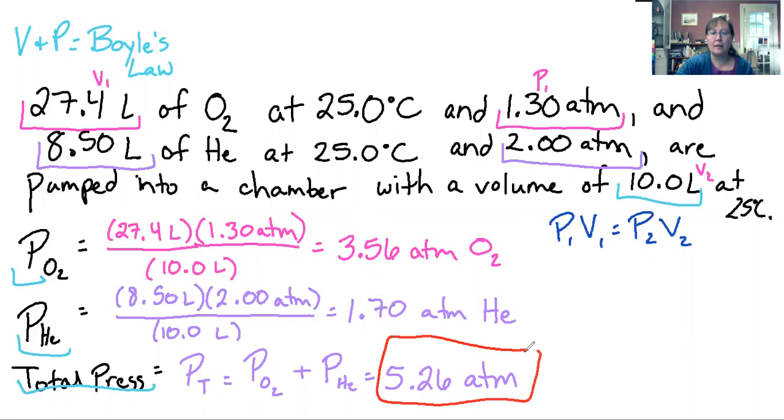So you can't forget the beginning of the chapter because it's going to come back. All right, so now the next section in the slides and the annotations is the kinetic molecular theory of gases. And I want you guys to read those and watch the video links that are in there. It's a great concept that you guys can look over. The last thing that we want to talk about is root mean square velocity.